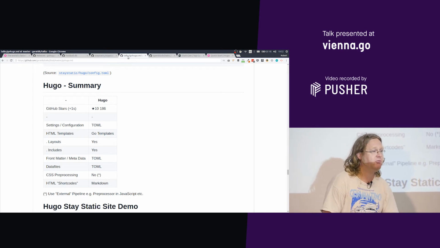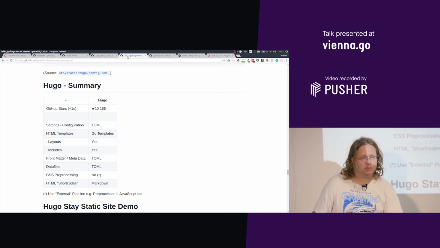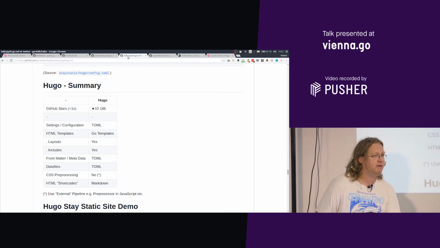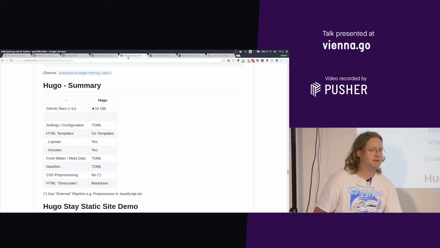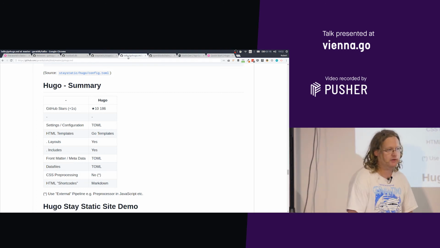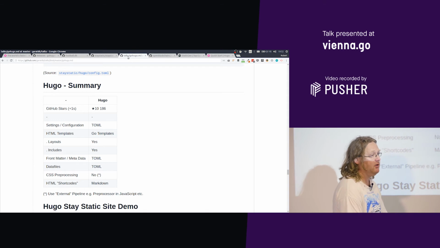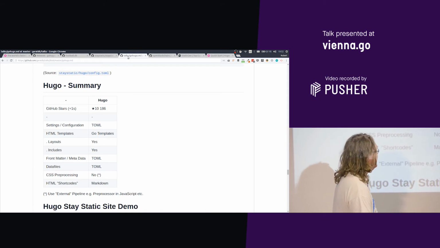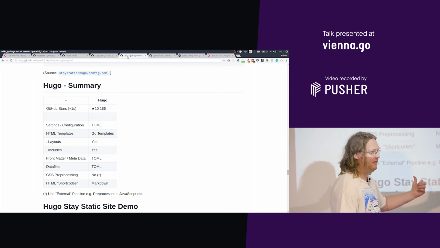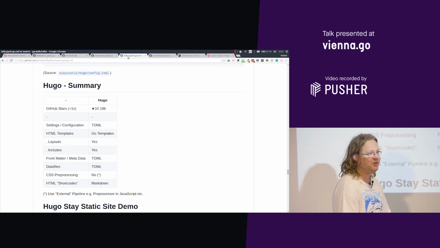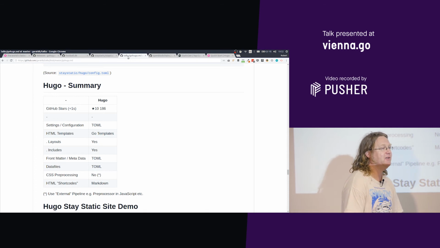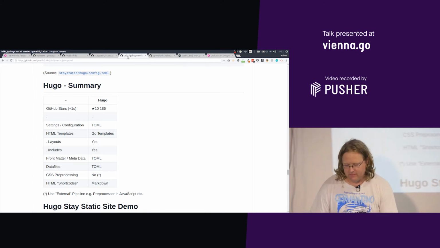If you give it an image, it does reformatting, so you have 5, 6, 7 different formats. So this pipeline is built in. But for the CSS and JavaScript pipeline, you have to use Node.js, which is kind of a trick, because one feature is that it's easy to install. But now if you're using this, you have to install the Node.js.